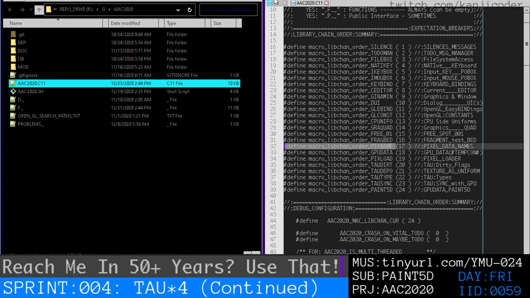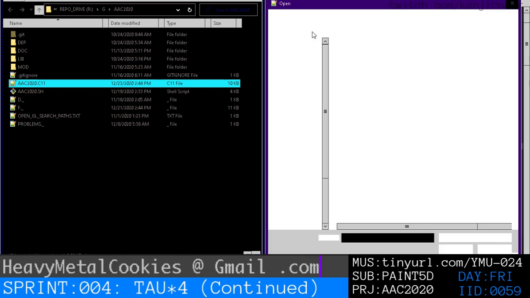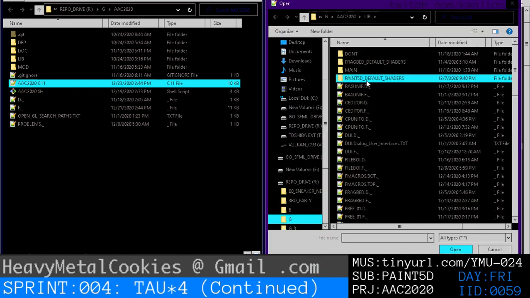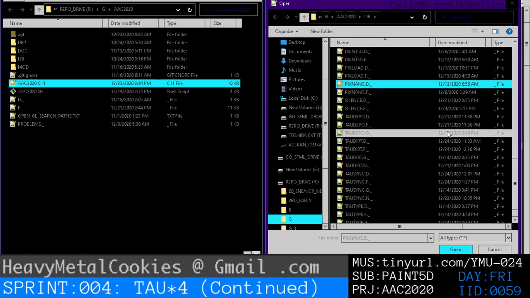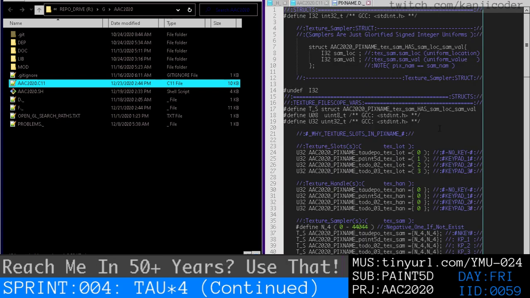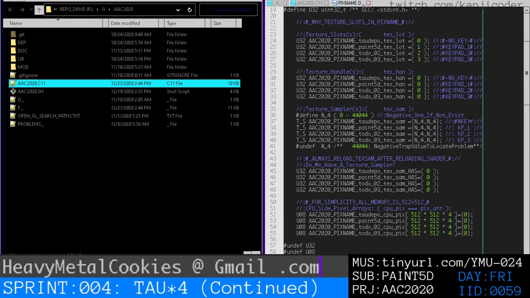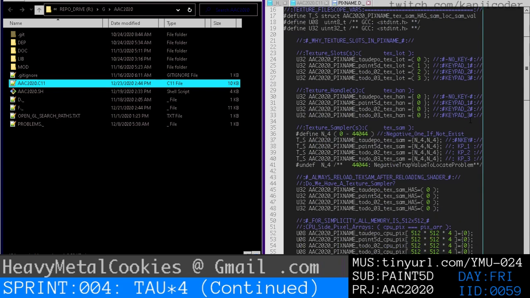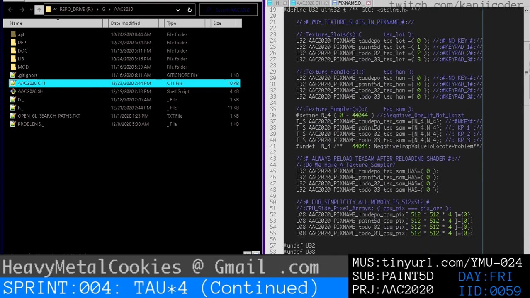The reason why we do this is if we look in pixname. Let's actually look in pixname for a second. So, pixname.data. The reason why we do this is because it just makes a very nice summary of what all is in the engine in terms of these big data allocations that are going to be used by the engine.